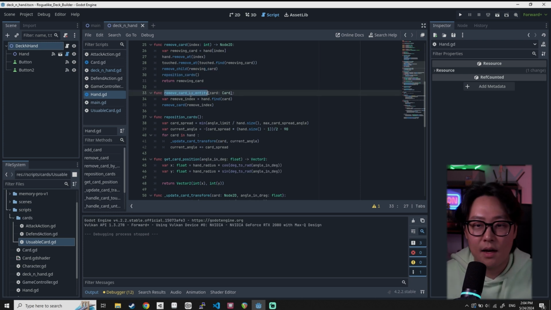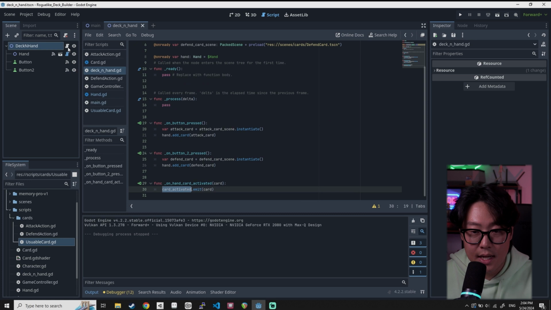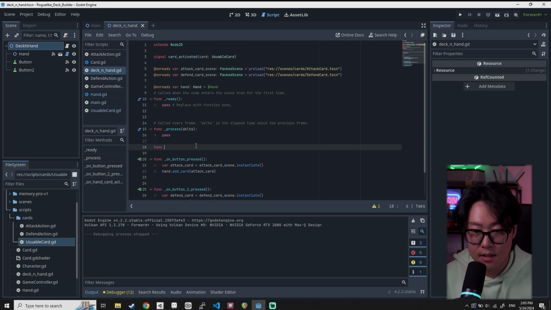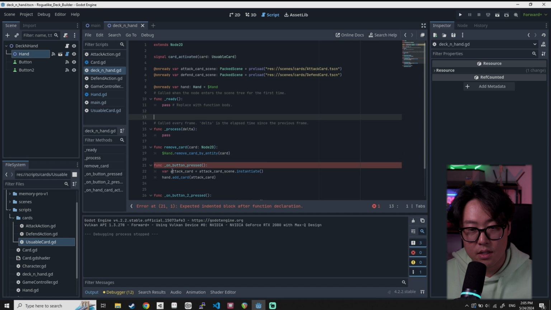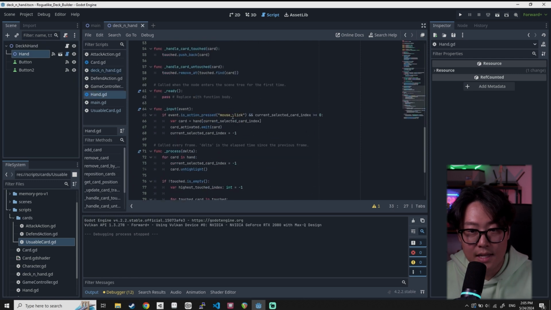All right, so we have ways to remove the card by providing the card entity. Cool. And then this is hand logic. So deck and hand will receive that card. I'm going to have a function in here that says remove card, and it receives a card, Node2D. Under it, it's going to call hand remove card by entity, then provide that card, and remove it when I want to remove the card. Deck and hand has a remove card function, which calls hand's remove card by entity function.